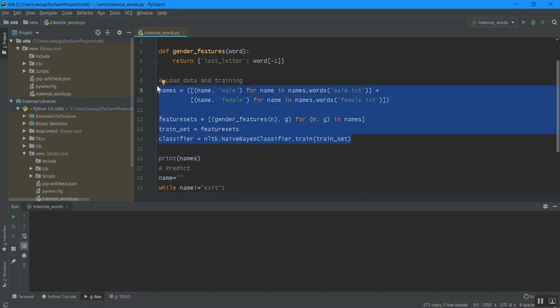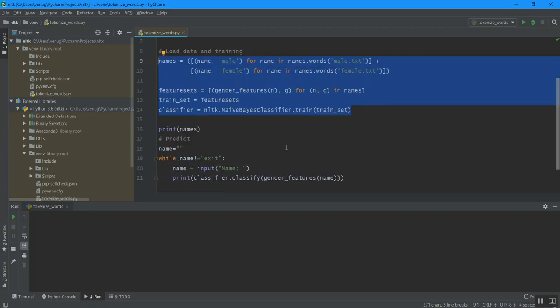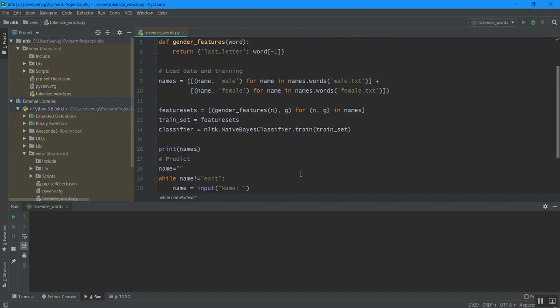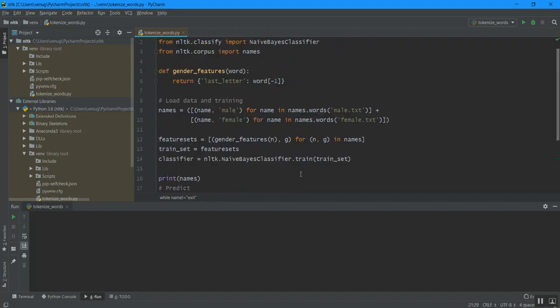Once this is done we'll use this classifier to do the prediction. For predicting, we are accepting the name, passing it to the classifier, and the classifier will do the prediction and tell us the gender of the given person. Okay, so let me run this program and then explain it further.